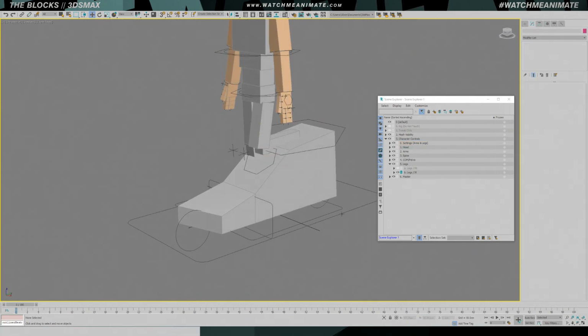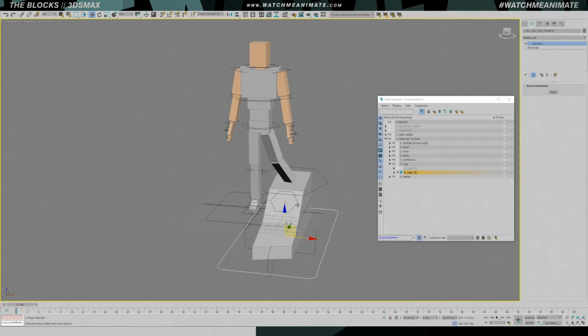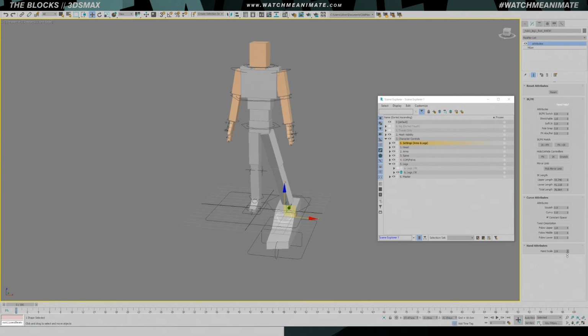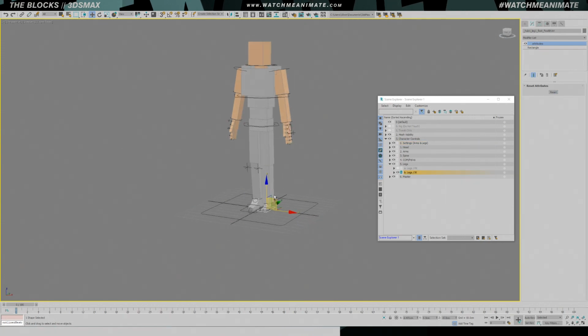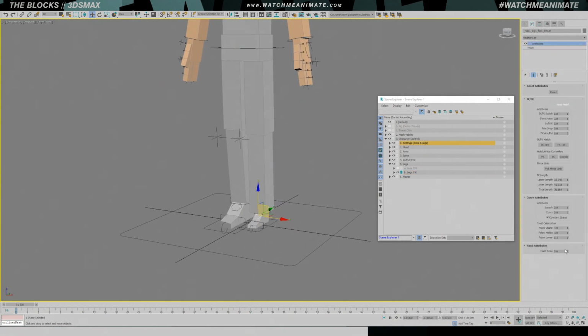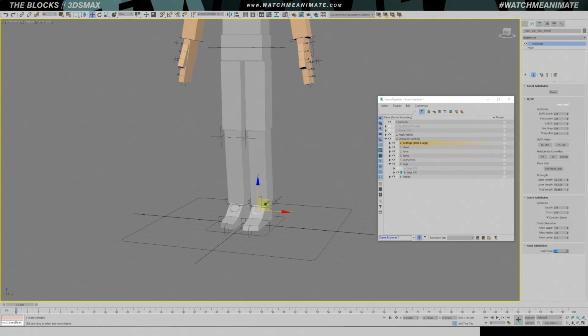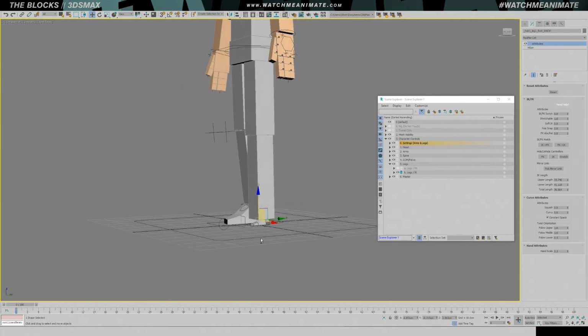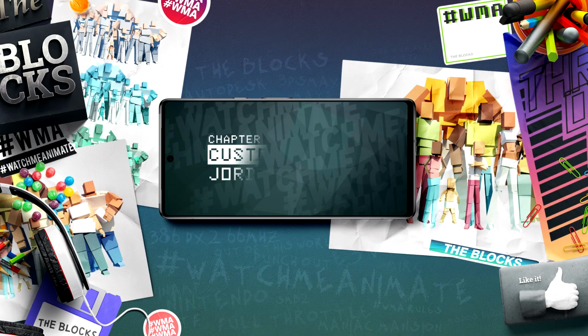Of course, these attributes are all animatable, so you can have just tons of possibilities with the fact that you can animate it. This is the type of setting I wish all rigs would have, because let's face it, sometimes you want to change the size of your feet depending on what you're doing in your animation. If say you're doing cartoony stuff or not, it's just fun to be able to change the size of your feet that easily and change the size of your hands. So this setting is available for the hand and feet, and you can go huge or you can go ultra tiny depending on what it is you need for your animation. And that's how it works.